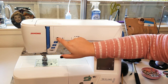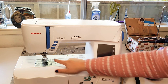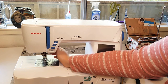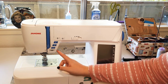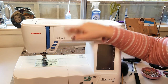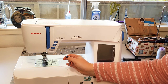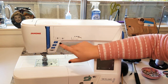This button here looks like a little presser foot with an arrow up and down — that's the presser foot up and down button. This machine has both a manual presser foot lever and an automatic one. Having this feature means I can set my machine to stop needle-down and raise the presser foot automatically, or I can just hit the button, which lets me pivot my fabric really easily without having to reach to the back of the machine.